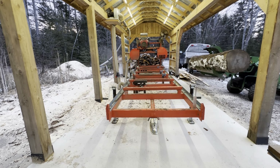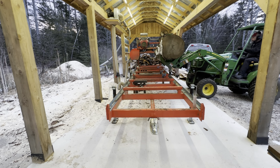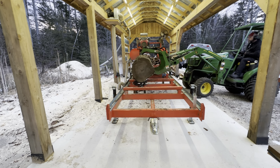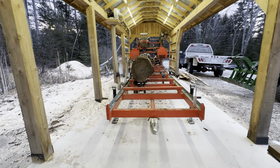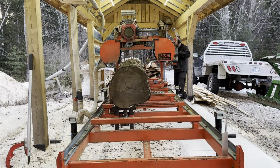So this is a maple log that I had salvaged from my firewood pile probably a year and a half ago, something like that. And at the time, I couldn't lift it up. It's, I'm going to guess, somewhere 22, 24 inches at the biggest end. And it's probably around a 1,200-pound log. Probably a little more than that, because when it was wet, I couldn't pick it up. I could drag it.